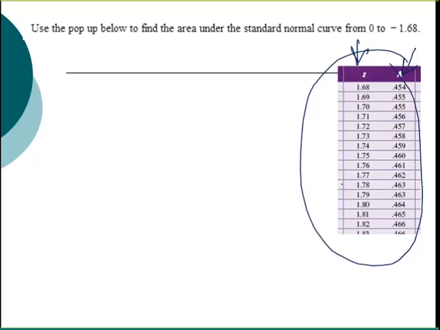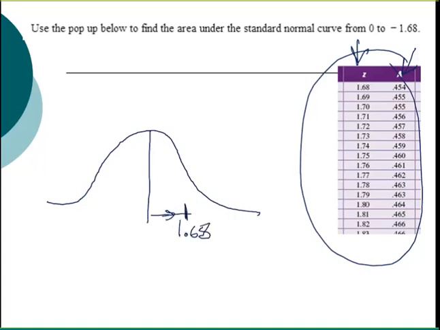Well, the thing is that they don't tell you on the table, as I told you earlier, is that if I've got my curve and I go this way, 1.68 standard deviations, so here's my standard deviation, here's my second one, I need to be at like 1.68, that's right here. So I'm saying, what is the area under the curve here? But we don't ask it here, we're actually asking it over here. The table gives me my answer for right there.